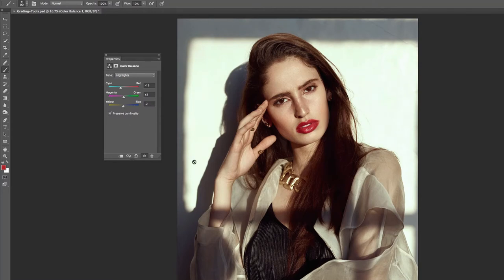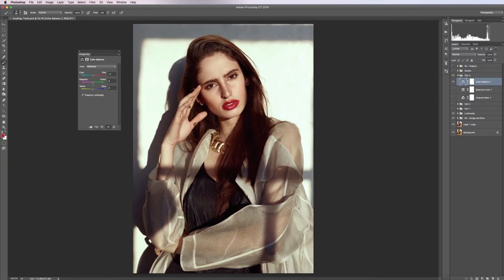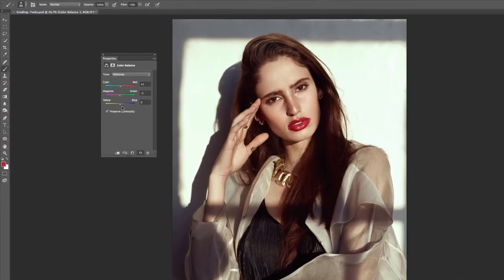I think it's a more effective tool in the highlights than it is in the shadows, and it's also pretty good in the neutrals, or I should say midtones in this case. Neutrals in selective color, midtones here. It's good for removing those color casts as well. So if we want to make minor adjustments to the overall coloring of the image, then again, this is a nice place to do it.